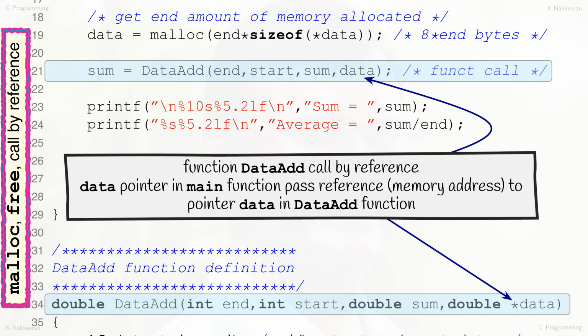In the right-hand side of the assignment statement in line 21, the data_add function is invoked with 4 parameters. Fourth parameter is the pointer data, which is passed on to the data_add function as a reference. Reference is a memory address, and this can be received only by a pointer parameter in the function. Thus in line 34, the fourth parameter is declared as a double type pointer in data_add function definition to receive the memory address passed on by the pointer data when invoked in line 21. Hence, within data_add function, pointer data is locally available to handle the memory address and the content of the location it is referring to.